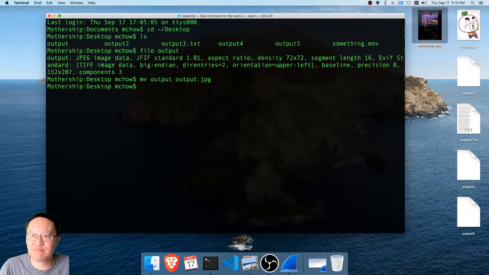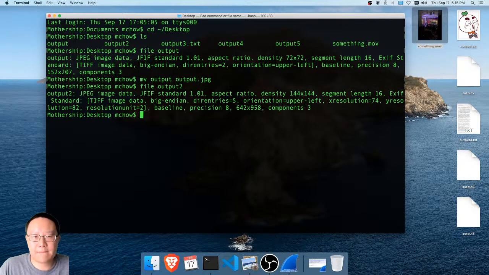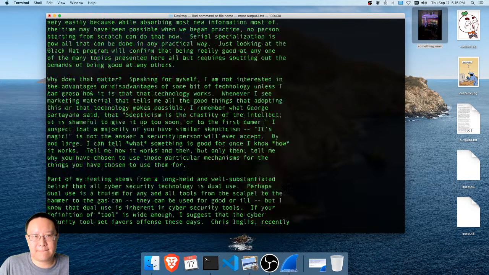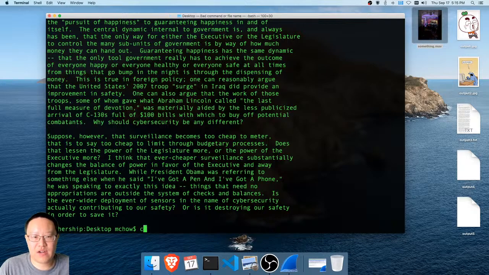Notice my screen. File output 2. Also a JPEG. Rename output 2 to output2.jpg. File output 3.txt. ASCII text file. Full text.